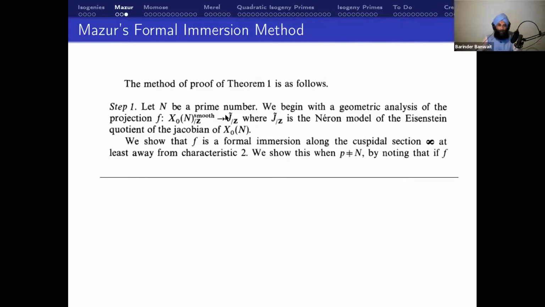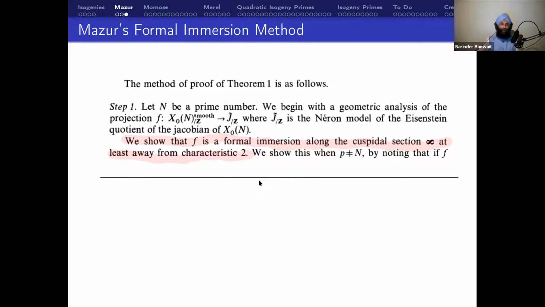So if you consider the modular curve X_0(N), and you map it into its Jacobian via the Abel-Jacobi embedding, and then you project down to a certain quotient called the Eisenstein quotient, J tilde, then this map is a formal immersion along the infinite cusp in characteristics 3 or higher. So this is a very key result. It's so key, I'm even going to virtually highlight it with my virtual Zoom highlighter. This is very important, and it'll be coming up a few times in this talk.